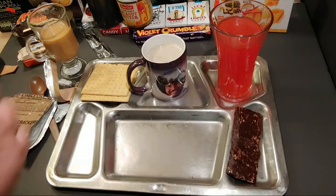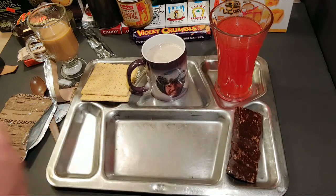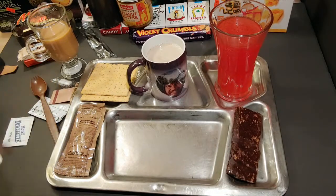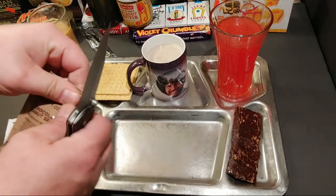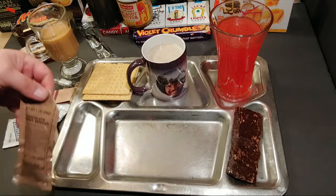I can't even, yeah. Now, I'm telling you, this smells like a new recipe. So, I'll tell you guys here. You know what? As soon as I get this open, I'm going in for that First Strike Bar. I want to find out if it really is a new formula, or if it's just playing tricks on my nose, which I don't think it is. I'm pretty sure it's definitely going to be different than what I'm used to. Oh yeah, just gonna cut that open. Smaller the hole, with more control. You know that. So there you go, small hole.